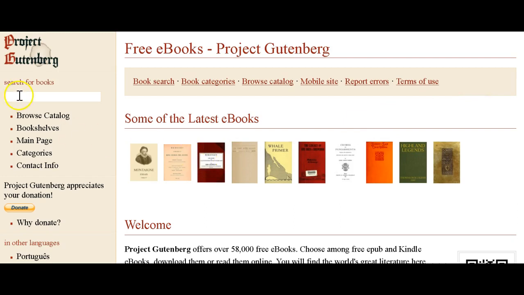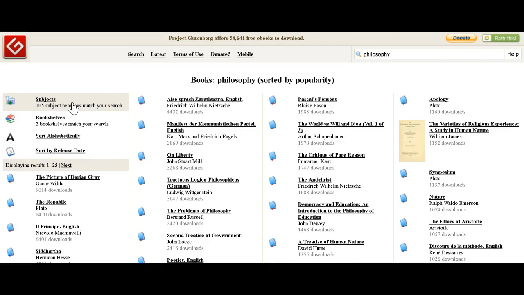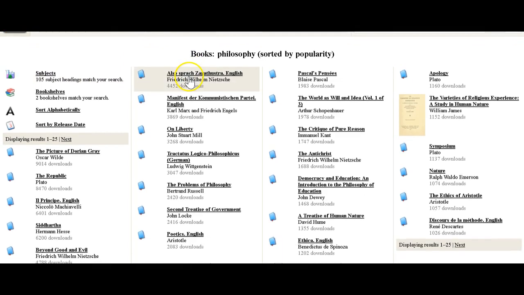So I am going to just search for something in philosophy. You can browse the catalog, go to different sections, book categories, etc. Search over on the far left. They have quite a number of books for children, Christmas books, all sorts of things. Okay, so here's a bunch of philosophy books. I think I will download some light reading, The Critique of Pure Reason by Immanuel Kant.